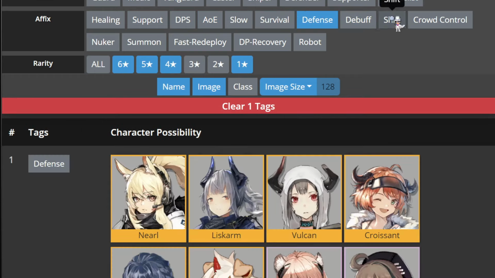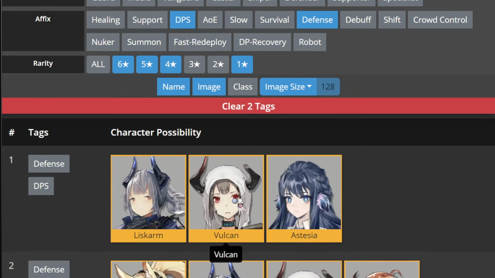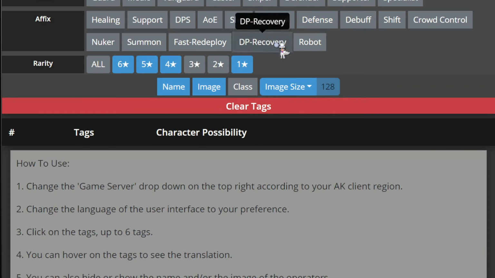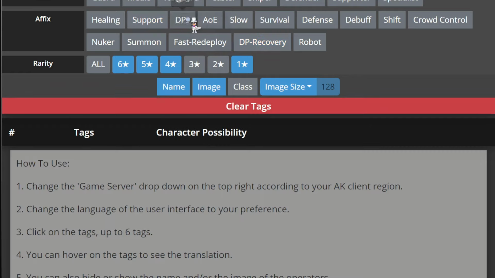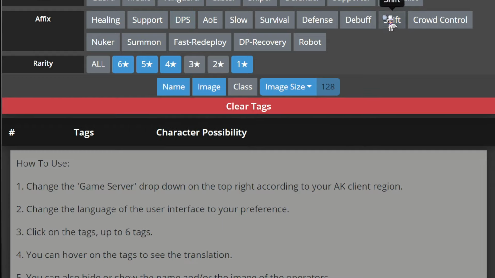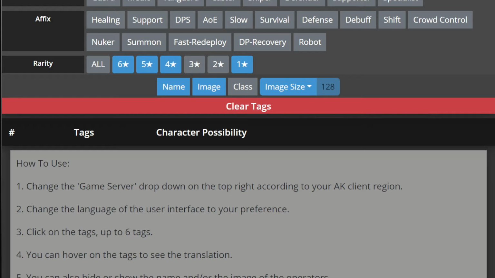Defense Shift gets you Croissant. Defense DPS gets you Liskarm, Vulcan, or Aesthesia. Defense Survival gets you Vulcan. DP Recovery Support gets you Zima. DPS Shift gets you Cliffheart. Shift Slow gets you Feeder. Now those are all special tag combos for 5 stars.